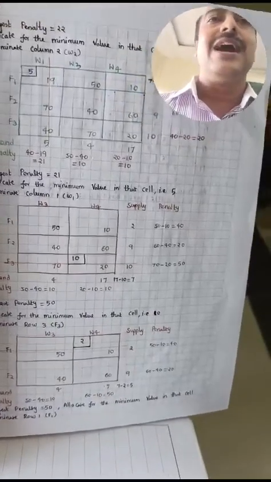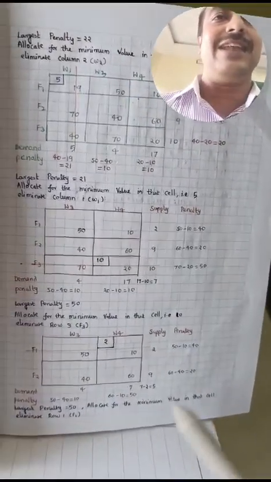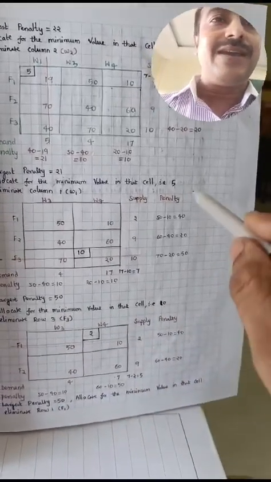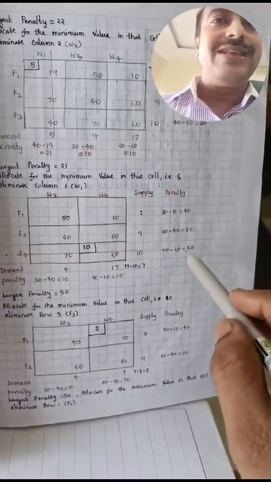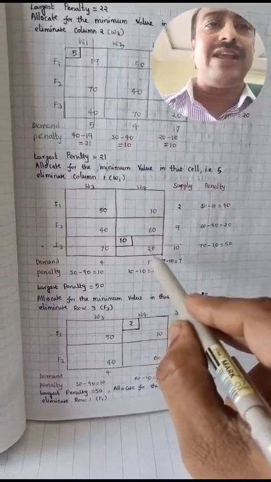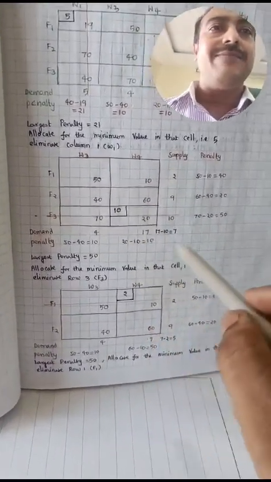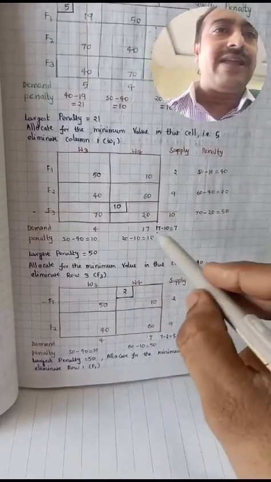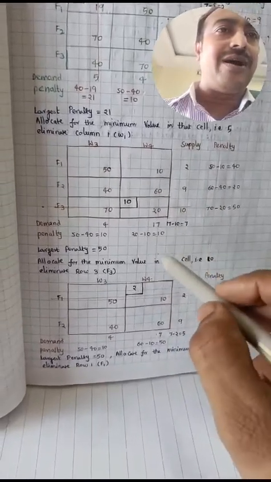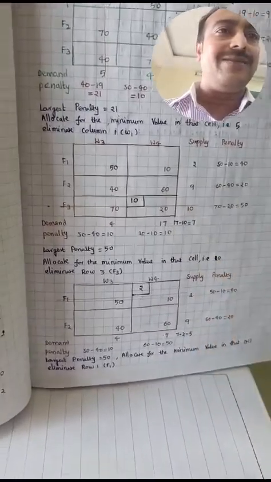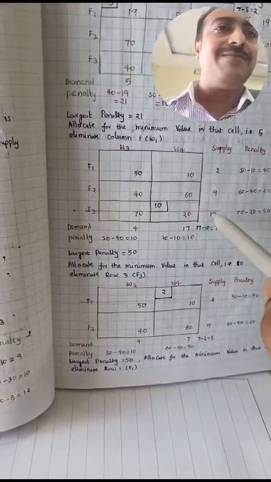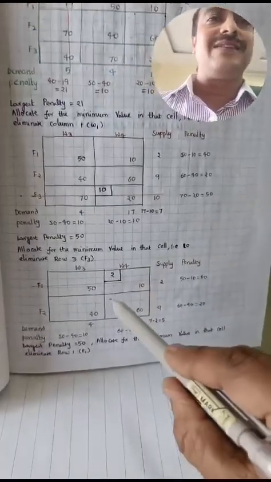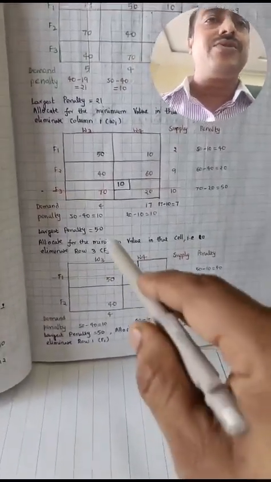and the penalties are calculated again, and we will identify the largest penalty, which is here 50. So in this the minimum value is 20. For 20 I will allocate the minimum value of 17 and 10. Means here 10 is minimum, that is allocated and that is subtracted from 17, and this row is cancelled, and we are left with 2 rows and 2 columns.